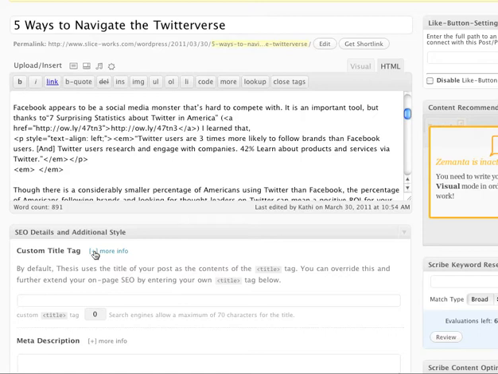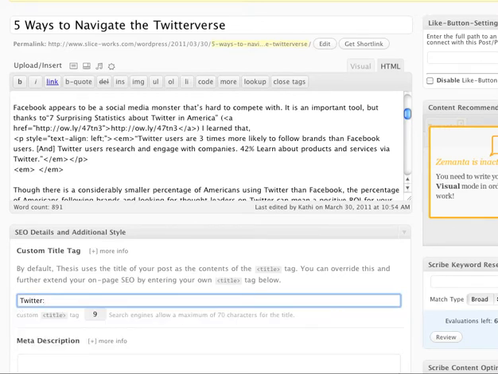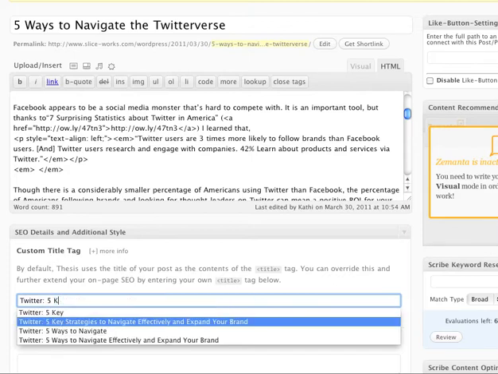Now we know from reading through Scribe's best practices that it's important to use a keyword at the very beginning of your title. So we'll use the word Twitter followed by a colon. We also know it's good if you can use a number in your title, but 5 ways seems a bit weak. Thinking of keywords, we realized that the word strategies would be a better fit, and even decide to insert an adjective to give it more oomph. 5 key strategies.